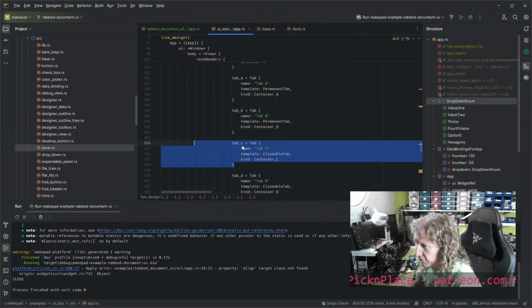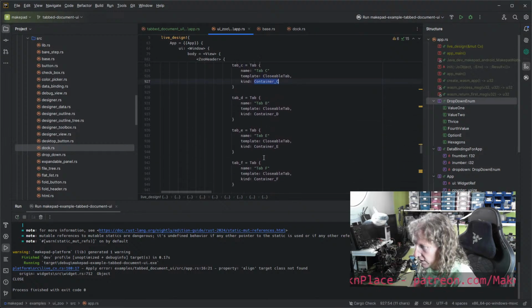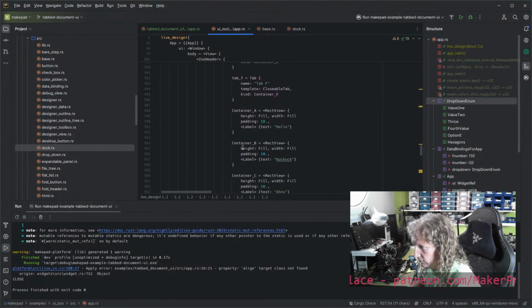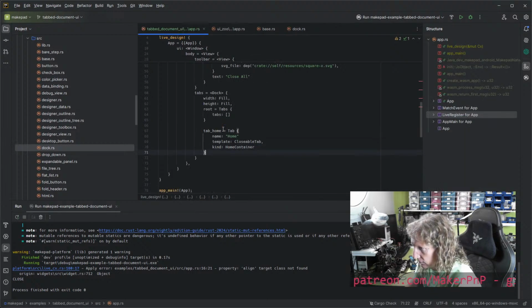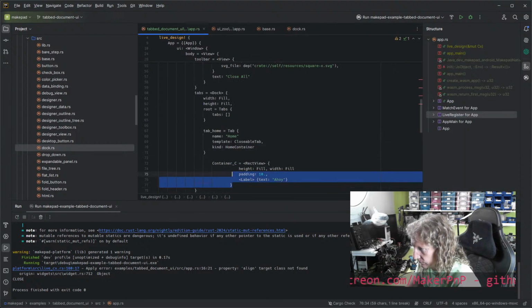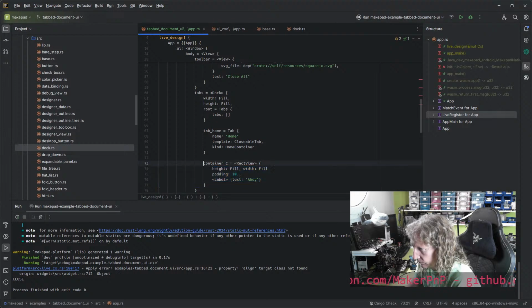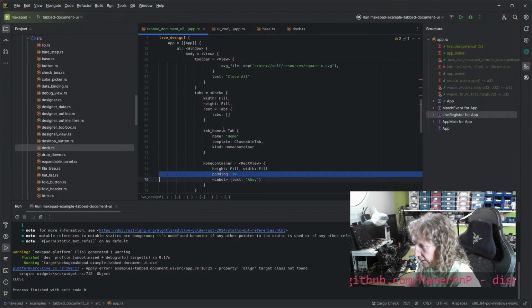So I guess we need to define a home container. Don't care about any padding or anything like this right now.